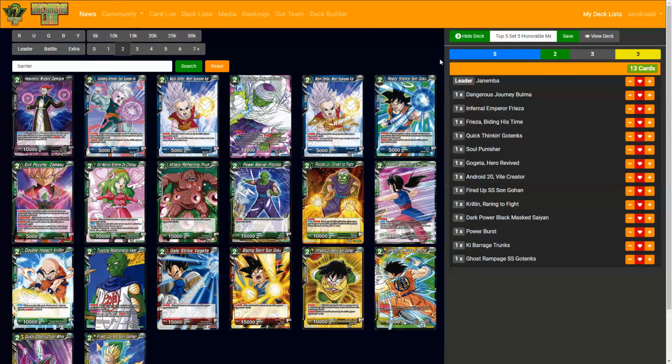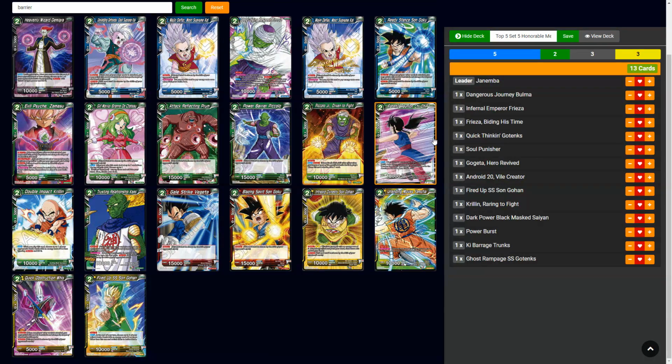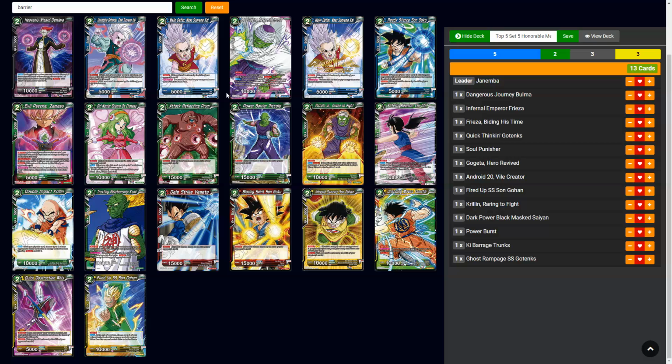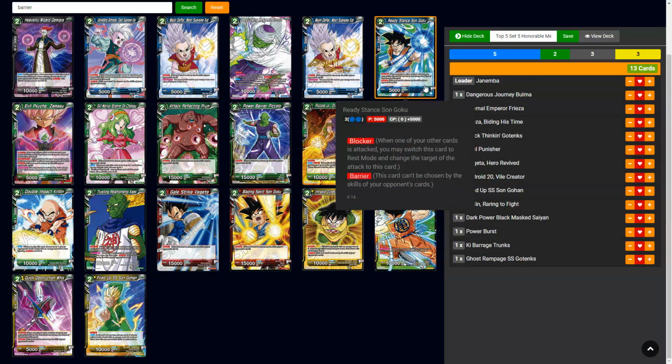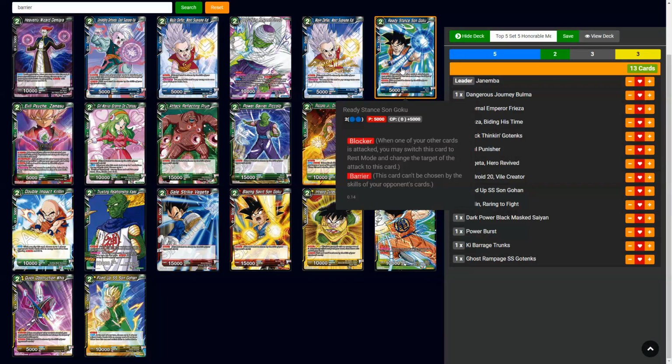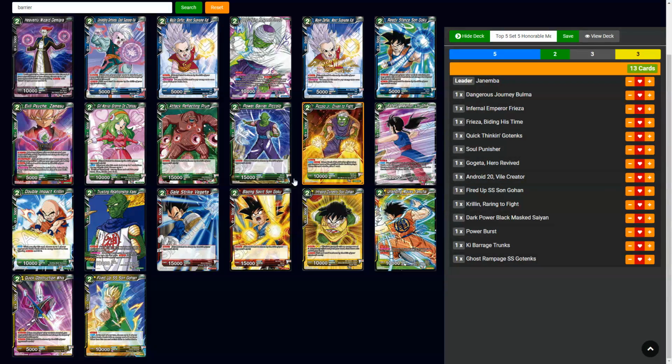Yeah, and if we take a look real quick at all of the choices that you could do, obviously your favorite card, the West Supreme Kai. She's good. She can be arrested, so that's good. The Ready Stance Goku, which is good if you find another 5,000 power Vegeta, which I don't know if we have one, it's good for Union Fusion. If you just want to keep him on the board for Vegeta, that's cool too. Like the starter deck one is 5k.